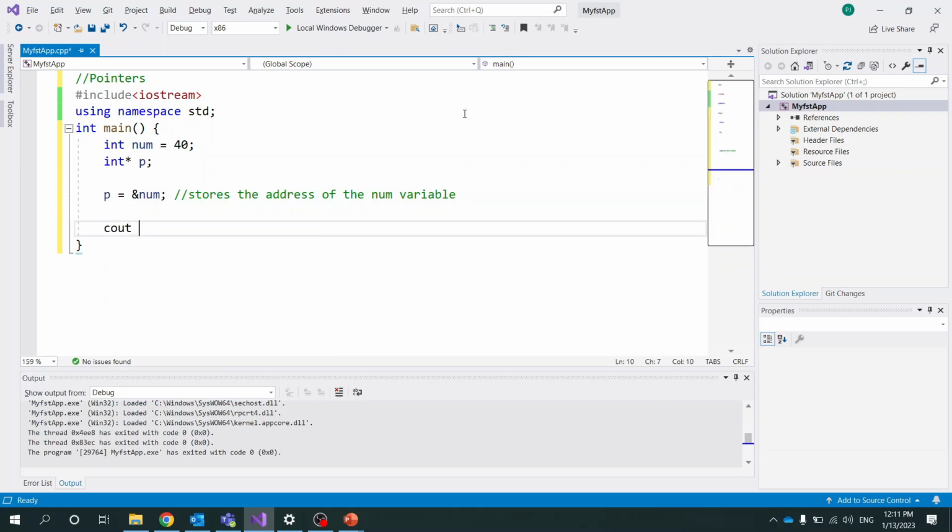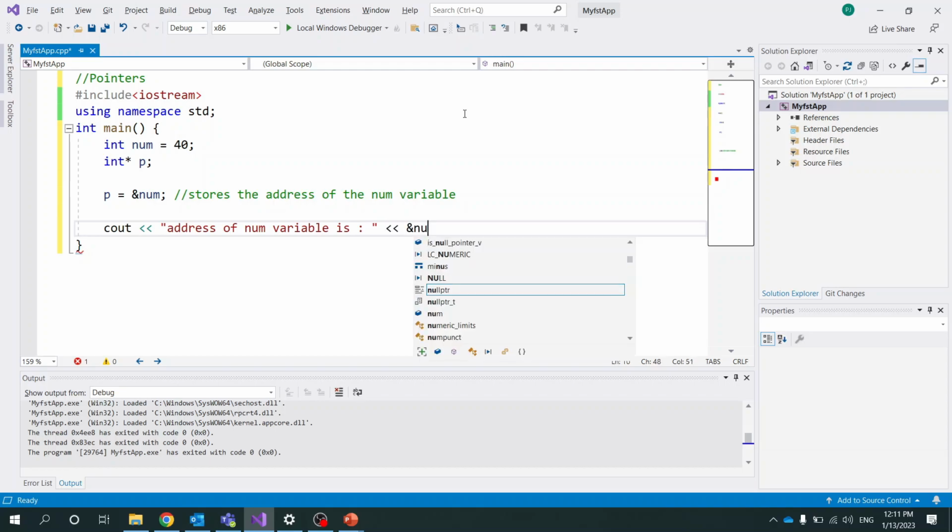So cout, address of num variable is, ampersand num.